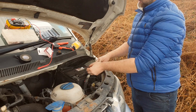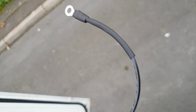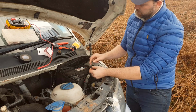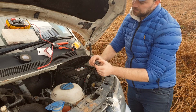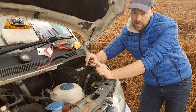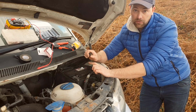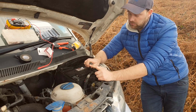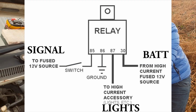It's going to clip on the top onto that spade connector, and then we're going to have another spade connector going on the other side of that fuse holder. That will then connect onto my relay, and what that will do is put power from the battery into the relay. So when this relay is switched on, the power will go from the battery through the fuse holder, through the fuse, into the relay, out the other side of the relay, onto this connection here, which will then go down into the live of the lights and switch them on.